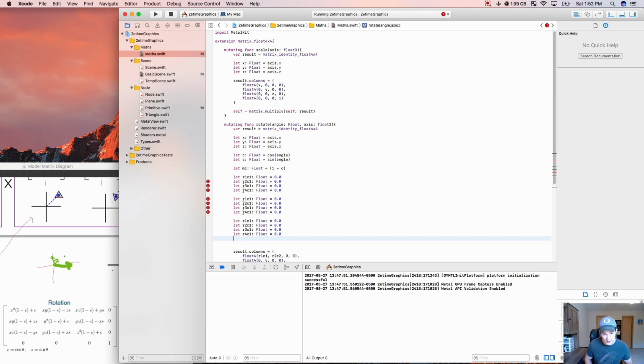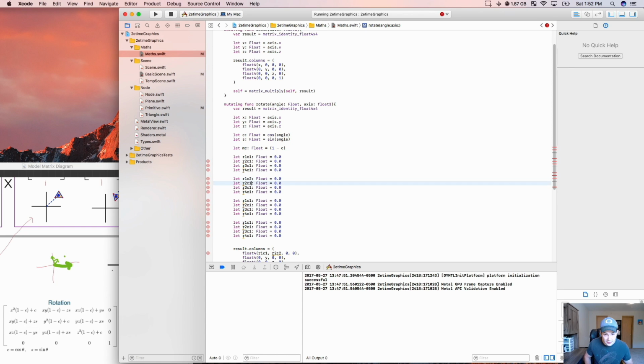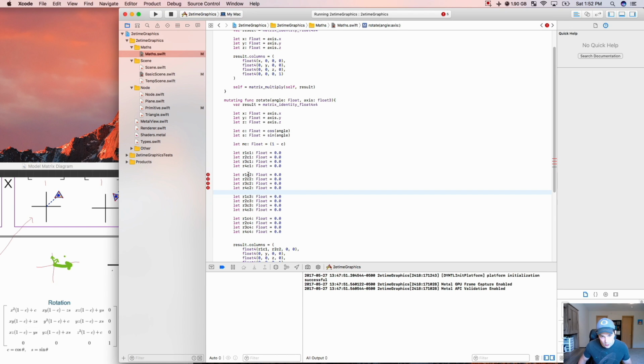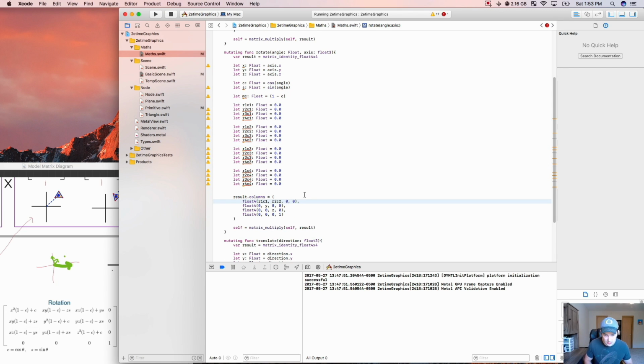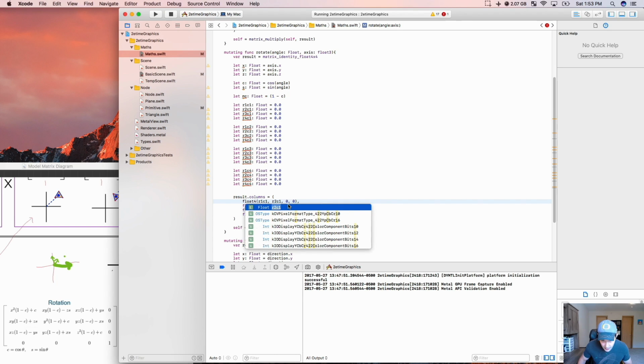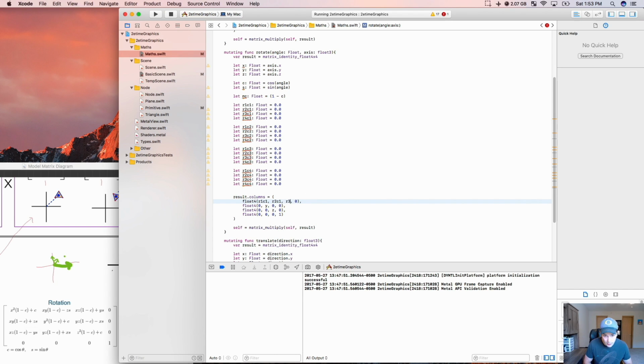I know this is a lot of memory that we're using, but it's easier to visualize, and we can always copy and paste later. Change all these to 2, so now this is column 2, column 3, column 4, and so now we have row 1. These shouldn't actually have any errors, but they are not being used, so let's just use them real quick. So this is column 1: row 3, column 1, and row 4, column 1.